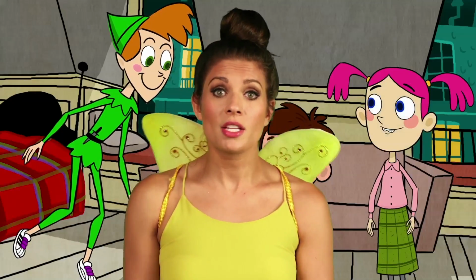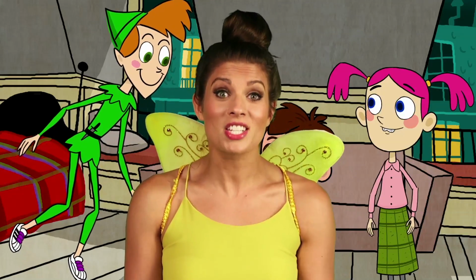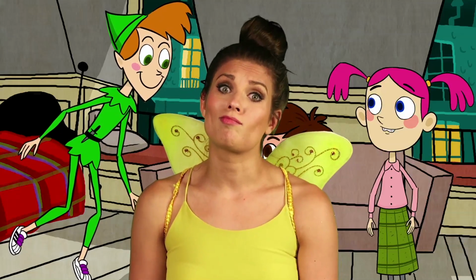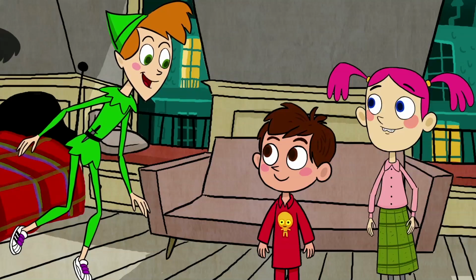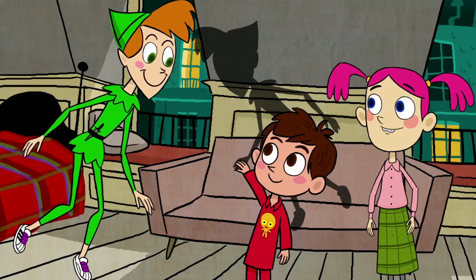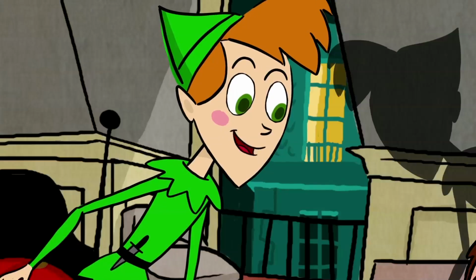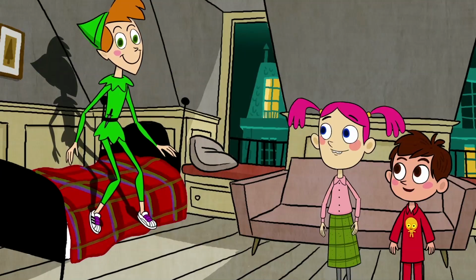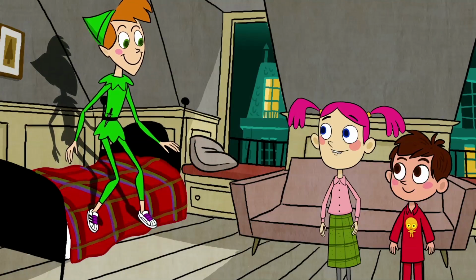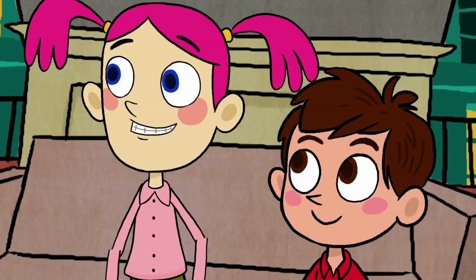The Darling children had just awakened to find Peter Pan flying around their nursery, chasing his runaway shadow. Not your typical night. Nice to meet you, Peter. I'm Wendy. And I'm John. Hi, Wendy and John. Sorry about my shadow. Got it. Yay! Maybe I could sew it back on. That'd be great. Better? Perfect. How did you learn to fly like that? My friend Tink taught me. Tink? Me? A fairy!